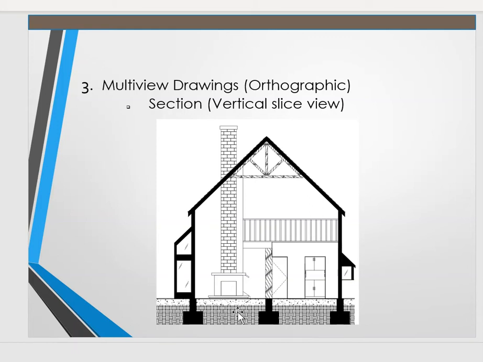Now, last week I had you do these little hatches. So you see them right here in this section. That little hatch down here represents earth. Over here, those little speckles and triangles represent concrete. This is showing me that this is the concrete foundation, and underneath are big footings that are pushed in, filled in, and that is the earth. Here we showed our brick pattern that I had you all practice, and up here is a wood grain, another hatch that you all worked on. So this is a section view of a multi-view drawing.